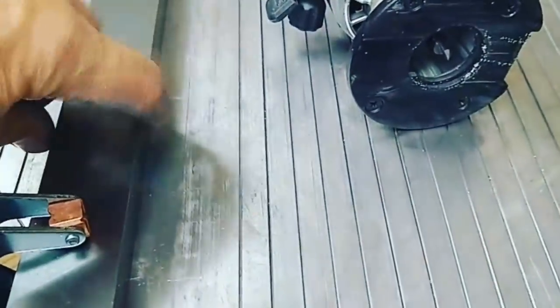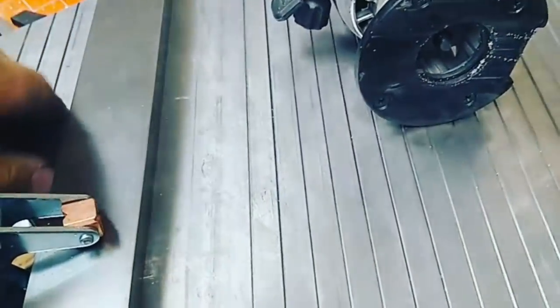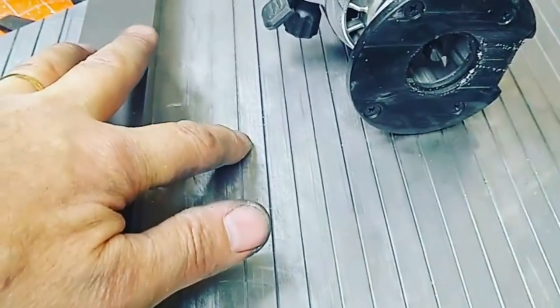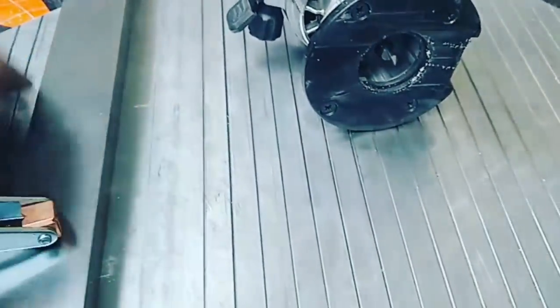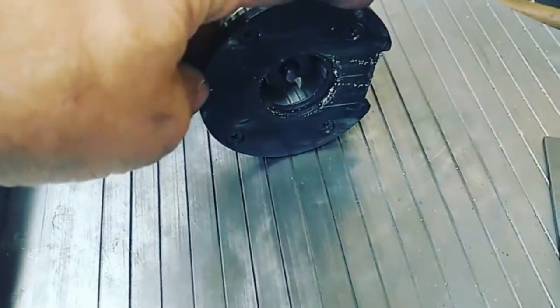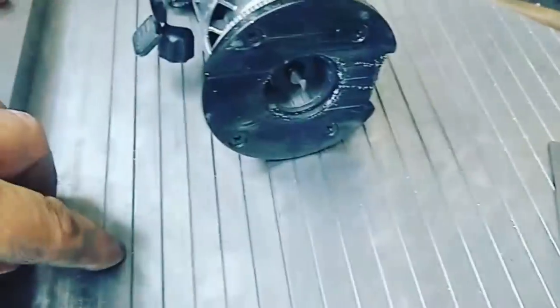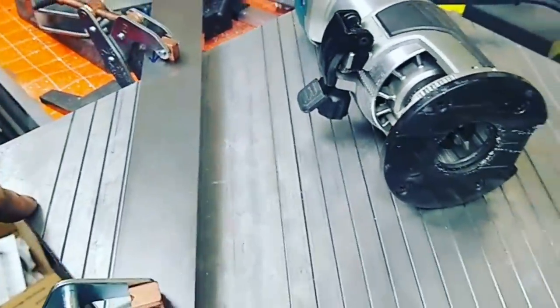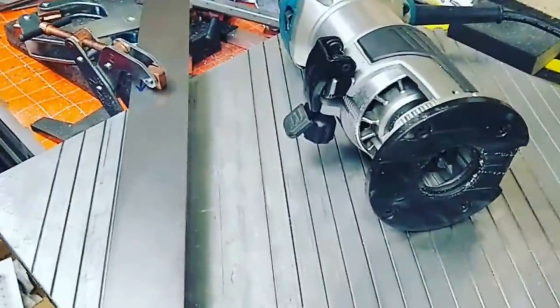I almost got ready to use my 1¾-inch bar that I was using, but that would have made the pitch of the ones cut on either side not be a multiple of this pitch, and I would have been very unhappy when they met up. But fortunately, I realized it before I got there. 1½ plus 3½ is evenly divided by 0.5, which is my pitch, and it works. But this allows me to take a pass up here on this side and still clear the clamps and come over here and cut on this side at the same time. Really cuts the time in half.